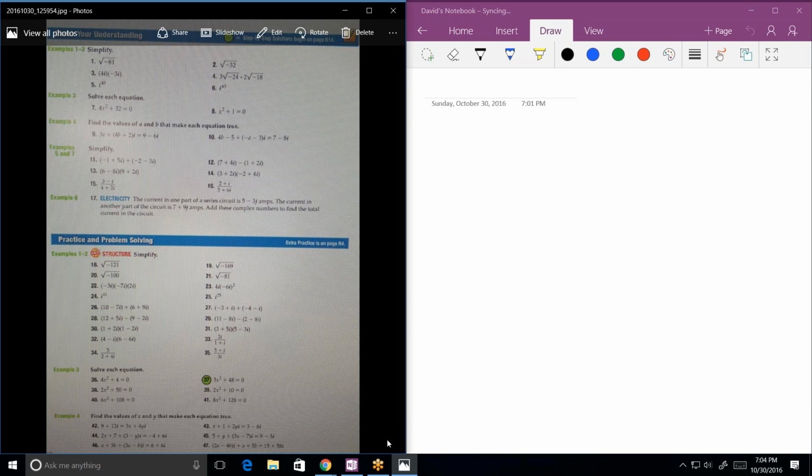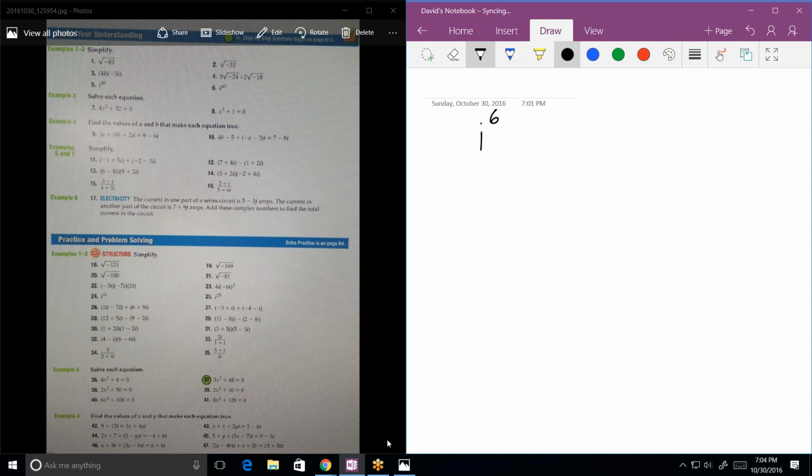Interesting. Okay, you needed to start at 6, is that correct? Yeah, the i root 63. Okay, it's i to the 63rd power. Let's talk about i. i is equal to the square root of -1. i squared is that squared, which is -1.